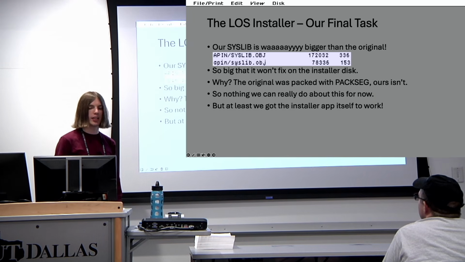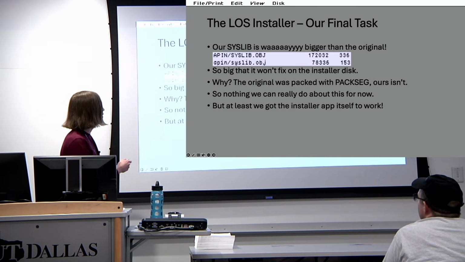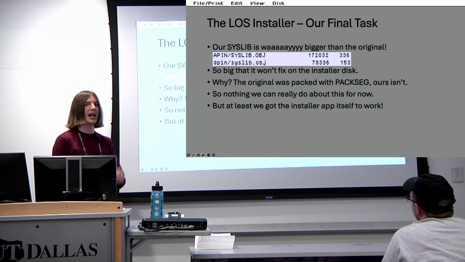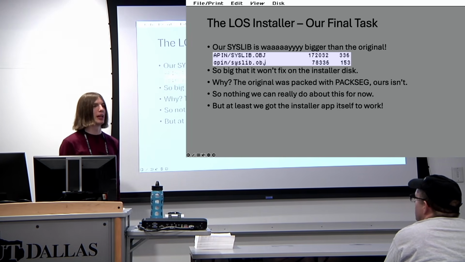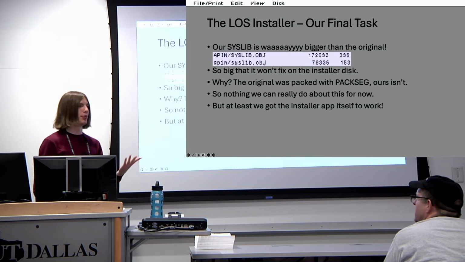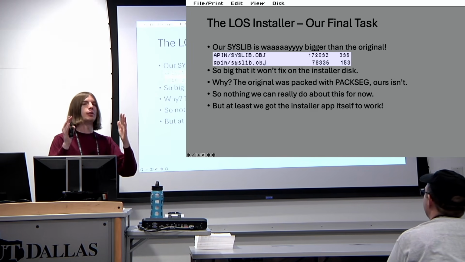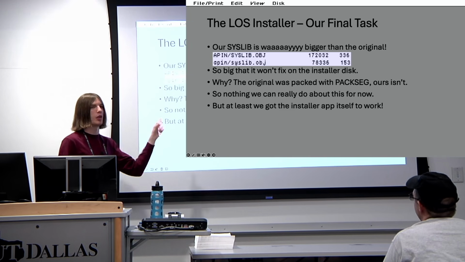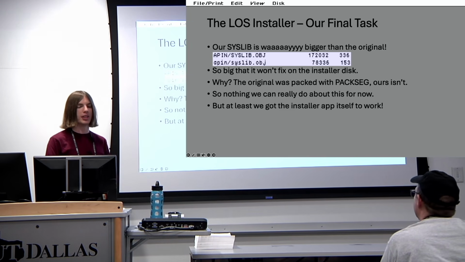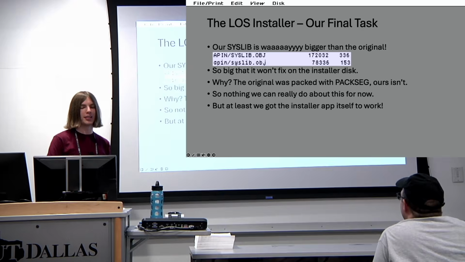And that is that look how big ours is compared to theirs. You know why? PackSeg. And this is an issue where we actually can't do anything about it because we don't have PackSeg. So we just can't fit this onto the disk. We can't completely make our own new installer, but at least we can make the installer app, and I guess that's good enough. But we can't actually copy the install library, sadly.